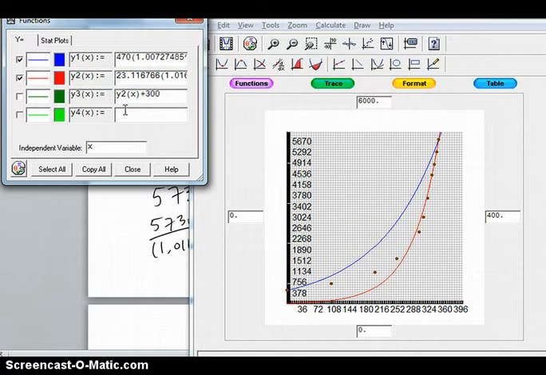So you might say, well, what could I modify these equations to better fit the data? And so here we start talking about transformations, which we talked about quite a bit in the unit this time. And that is, can we add values to y? Can we add values to the x to horizontally translate? Adding values to y, you know, means a vertical translation. And so you can see I've got a model here where it's going to come up in green. I've added 300 to my y value for my second model, the red model. And so the green is showing a vertical shift up by 300. That'd be 300 million people.